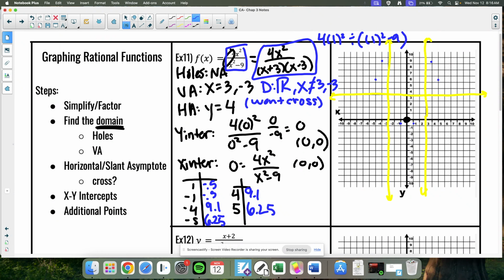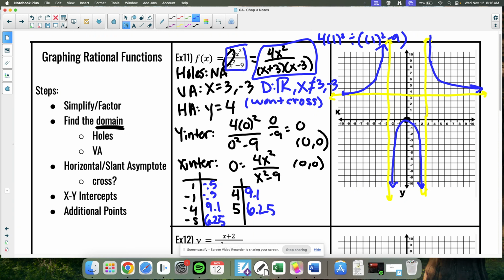Asymptotes are lines we get close to. Do we cross our horizontal asymptote? No. So when you connect these dots, just based on those 2 points, we know that it comes down and then eventually it's going to level off to that asymptote. On the other side, again, it's going to get close to its asymptote, then it's going to level off. And then this one in the middle, since they're both down, we know it's going to get close to those asymptotes and then level off.